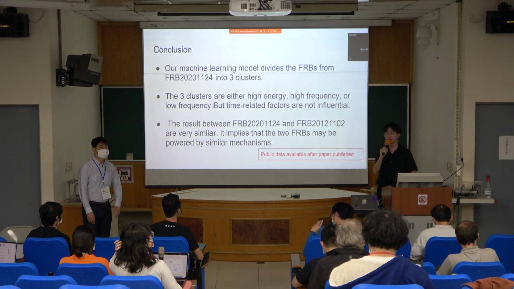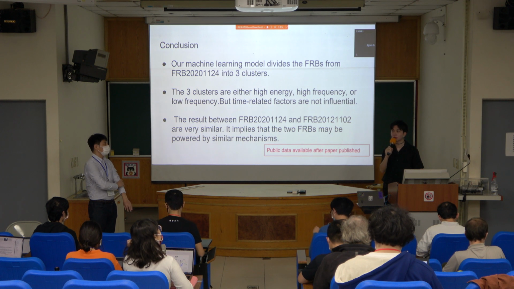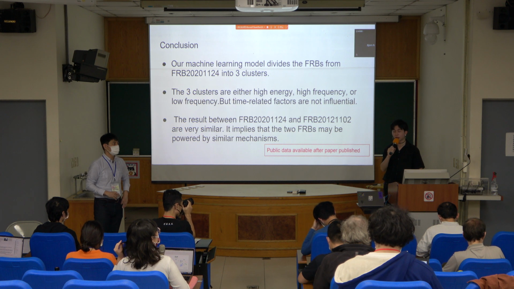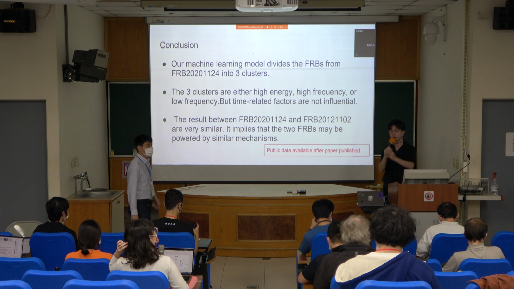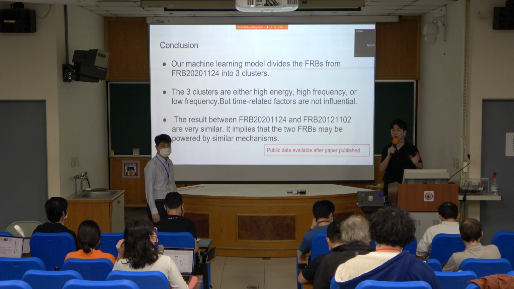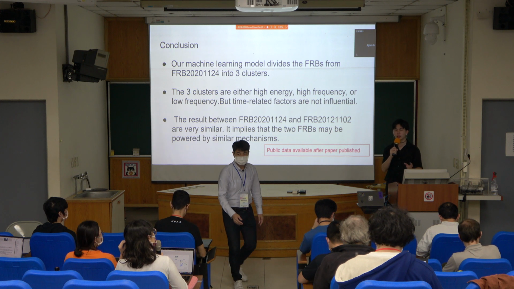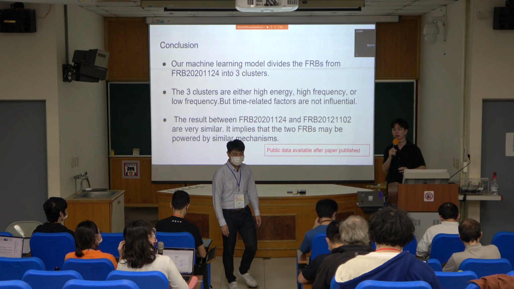Using "must" could be too strong. The statement we can say is that because the machine learning result is very similar, this kind of coincidence has a very little probability to happen if these two cases are actually irrelevant. So that's why we are saying that these two are driven by the same mechanism. But saying "must", well, this is too strong, I think. We can say it is very likely. Okay, thanks.